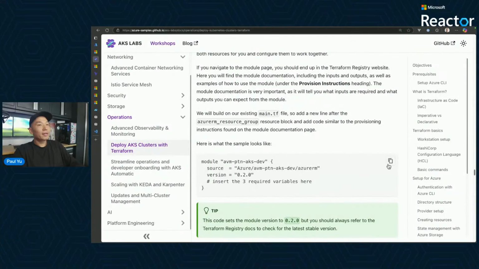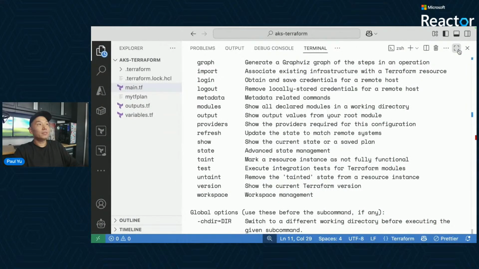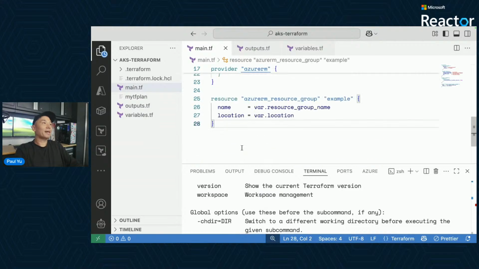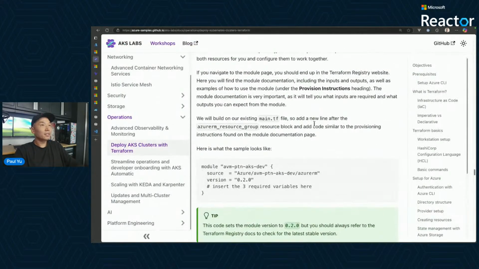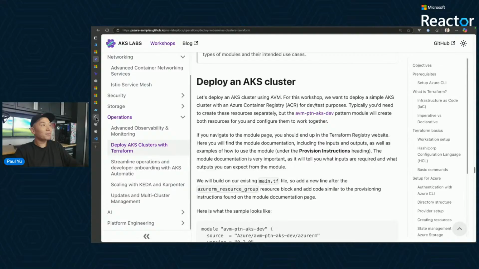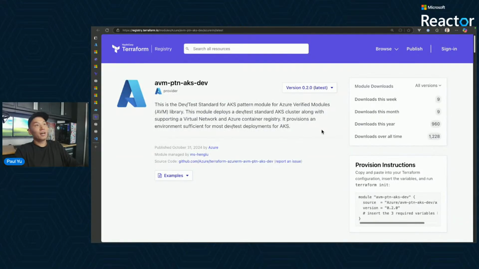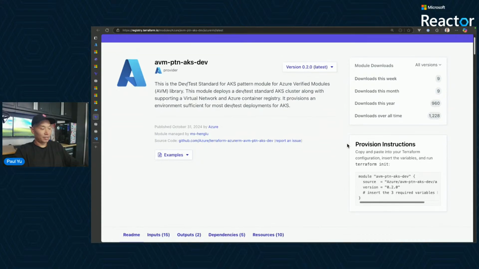So to deploy a module, I can scroll back down to my main.tf file. All you need to do is point to a module just by calling it a module, give it a name, an instance name, and then point to the source, or wherever that repo is. Okay. And I can actually look this up. If I click on this tab, it opens up in the Terraform registry. So again, these are all available on the Terraform registry. You can see here that there are provisioning instructions, and I literally just copied that and put it into the lab instructions here. And then it'll point you over to the actual GitHub repo.